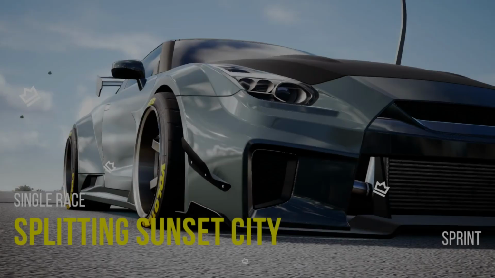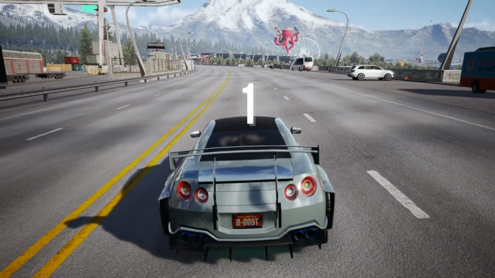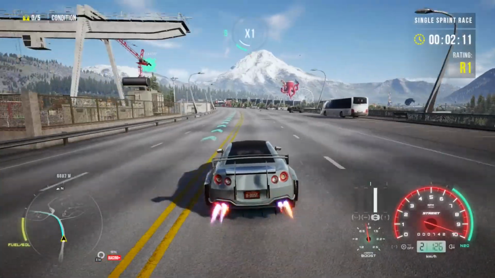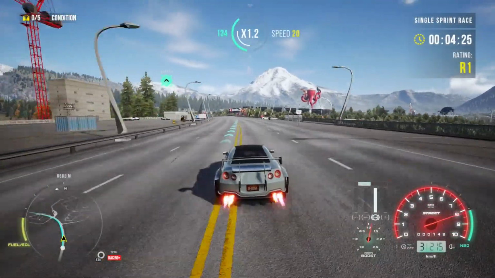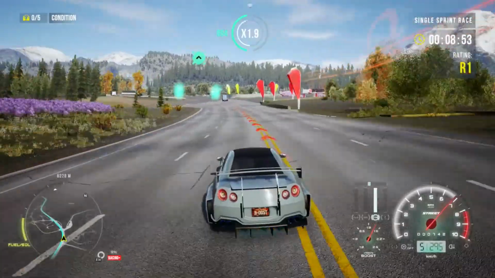Conclusion. A good setup is a balance. A gearbox adapted to the track, a suspension well tuned to limit understeer, differentials optimized for traction, and balanced braking. The important thing is to test each time on your reference track, then adjust little by little according to your feelings. There you have it.